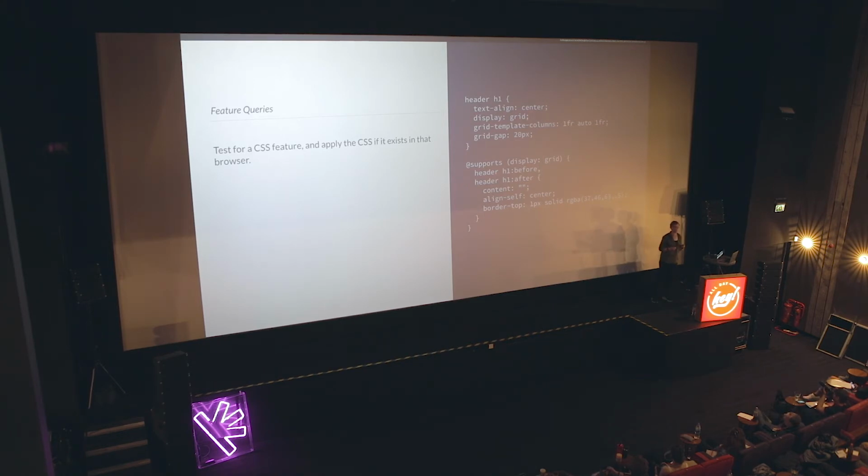And the nice thing about using the feature queries is we can wrap all that stuff up so that no parts that would be interpreted by old and new browsers get run by the older ones. And by having this stuff after the CSS for the older browsers, what happens is we can overwrite the older stuff, just like you would with media queries. If you wanted to build something for your narrow layout and then you wanted to overwrite that in the media queries, you just make sure that that happened in the right order.